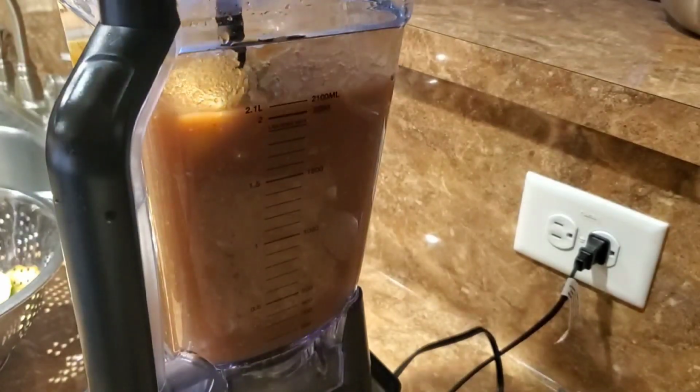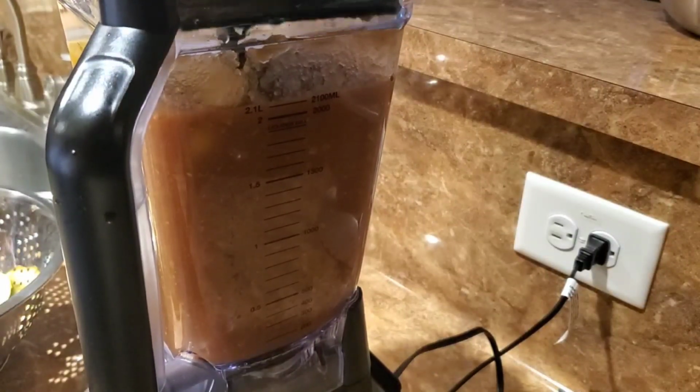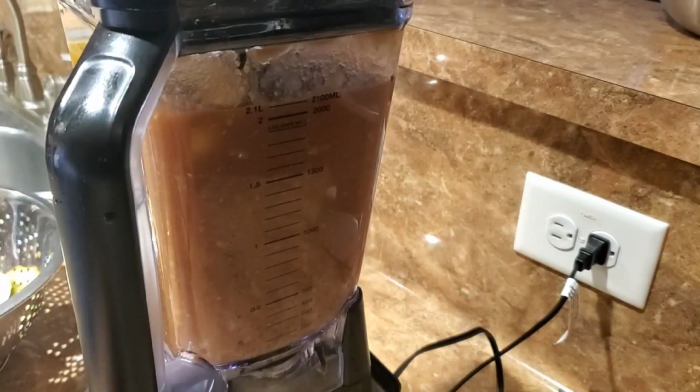But let's keep going. I'm adding ginger. This is one of my first spices to spice up the drink. I'm adding ginger, give it a good blend, and then I'll go ahead and strain it.